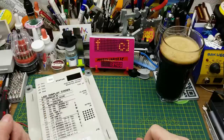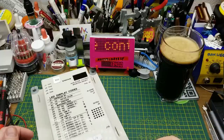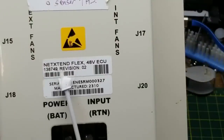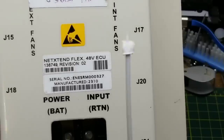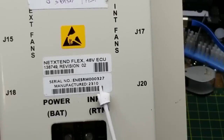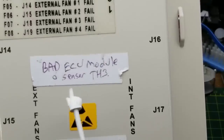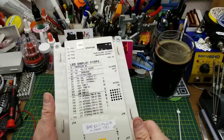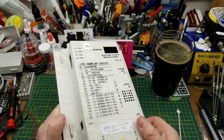Today I'm taking a look at this piece of equipment that is faulty - it came from work. According to the manufacturer they don't repair them, they just replace them. This is an environment control unit from an outdoor cabinet made by a company currently called Vertiv. When this thing was manufactured, around 2010, I think it was called Emerson. These telecom companies get bought and sold. According to my co-worker, one of the temperature sensor inputs has failed and it is complaining. This is very much a no-user-adjustments, just plug-and-play device.